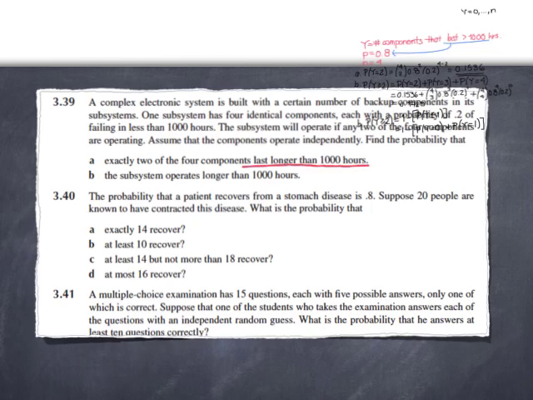So let's see. We have some number of trials. In this case, 20 people. So these 20 people implies the number of trials that we have, n equals 20. Then if we describe y as the number of people that actually recover from the disease, we have the probability here 0.8. We could describe this experiment with two possible outcomes, recover or not recover. And we should have the assumption that the patients are independent. So each patient could have the disease or not with the same probability. So with that assumption, we could use the binomial distribution to get these probabilities.